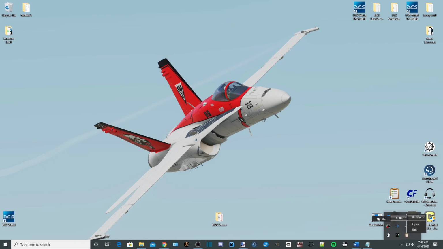Profiles, F-18 and F-18, and just click that. You might have several different profiles in Kneeboard Builder, several different airplanes, so always make sure you're going to set the active profile for whatever you're going to be using. And that about takes care of this part of the tutorial, so I will see you in the plane.